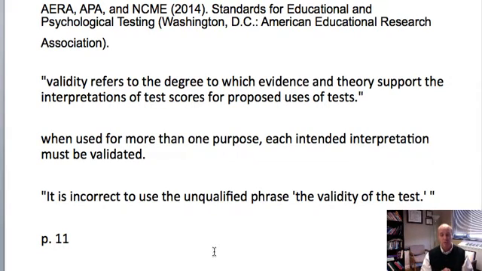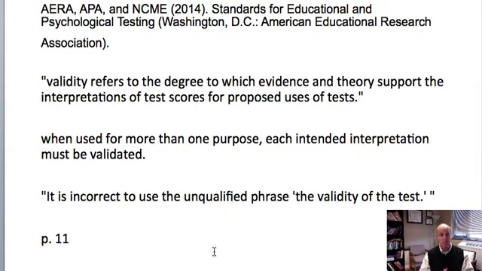except insofar as you relate them to how they're used and interpreted. So, for example, the Keystone Algebra Test may be a valid measure of students' ability to perform algebra on the eligible tested content. It may very well, I don't know one way or the other, but I suspect it's a valid measure of that outcome, or there could be good evidence that it's a valid measure. However, we now know that it is not a valid measure of the quality of teaching from the algebra teacher, because there's a huge confounding variable. In a sense, the Algebra Keystone is an assessment of poverty, not of algebra learning, when you relate it to a cohort of students and their teacher, right? So the same instrument, strong evidence for validity for one thing, weak evidence for validity for another thing.